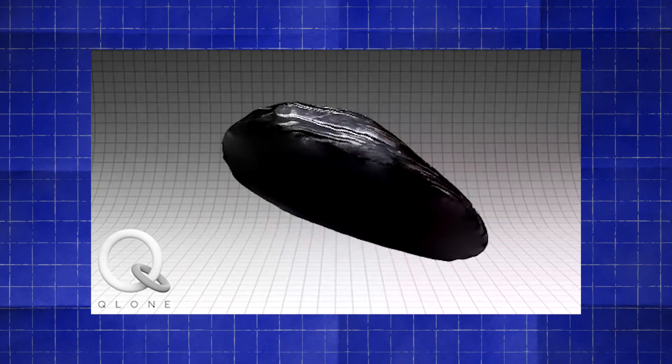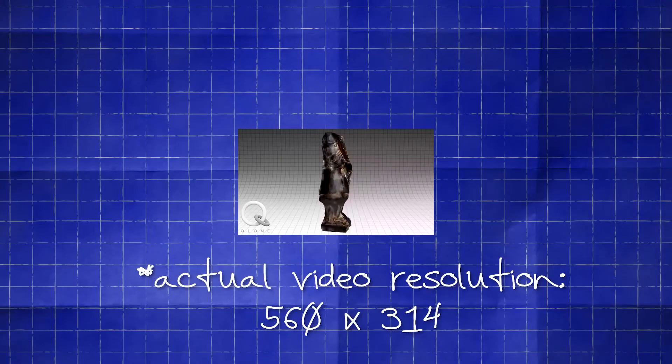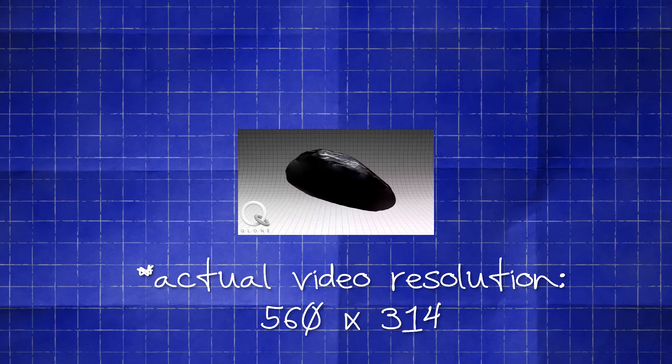But when it comes to the videos, I was still lacking feedback to know what was going on in the app. Was it rendering a video? I don't know. There was a little wheel spinning — I assumed it was doing something. What was the upload progress? It didn't say. And then in the end, kind of a common theme with Clone, the video itself was kind of low resolution and chunky. I'm not super psyched about the video quality — certainly not something I would be using for professional videos anytime soon. I know professionals would probably have better tools than the in-app export feature, but I was looking for something a little slicker.